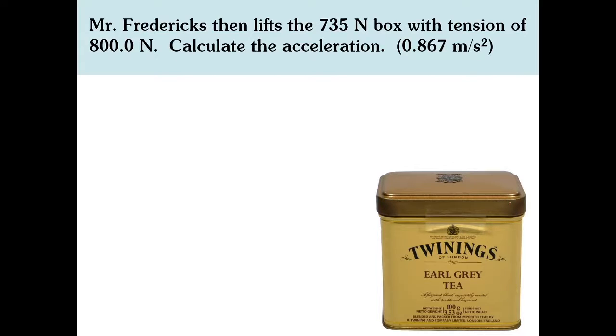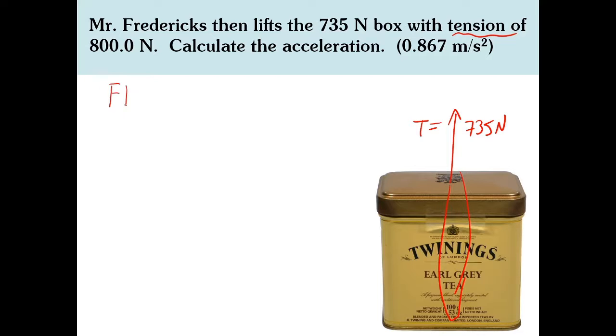So in this video, we're going to do one more problem with the sum of the forces. We have a box here, and I'm going to lift it up with a force of 735 newtons. Now it says tension. So what we're doing is we're assuming that I tied a string around this and lift it up with the string. That's fine. You can just call that T. Previously, we called it the force of the pole or the force of the hands. T is just fine.